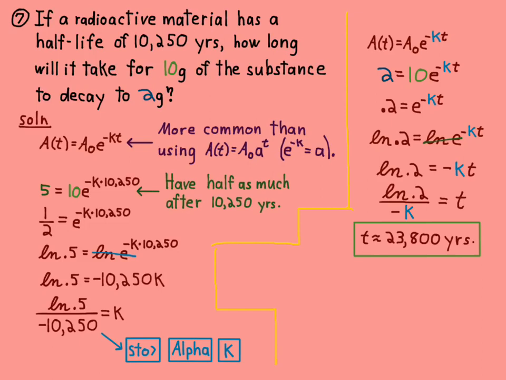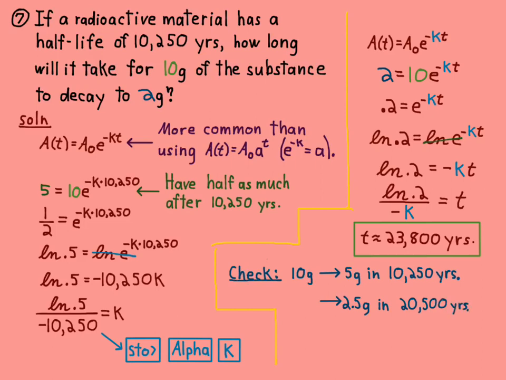Now, does that make sense? Well, it takes about 10,000 years to go to 5, and then it's a little more than half again, so a little more than 20,000 years makes total sense. So that's kind of what I did, right? 5 at 10,000, 2.5 at 20,000, but we want less than 2.5, so you need more than 20,000. So that seems about right. So I'm checking it for reasonableness or plausibility.